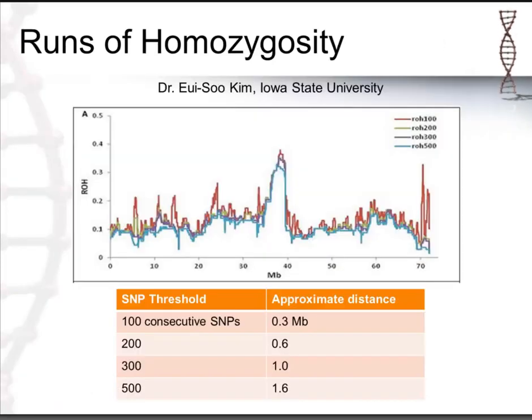So going on, we actually had a number of other analyses to conduct as well, and we wanted to see, do these same analyses show us the same regions of association. So Isu Kim ran the runs of homozygosity for this particular analysis, and he looked at multiple different SNP thresholds. He had windows of 100 consecutive SNPs, 200, 300, and 500. And over our area of interest on chromosome 20, all of these different thresholds had the same peak, with slightly varying degrees of significance, but they were all over the same area.